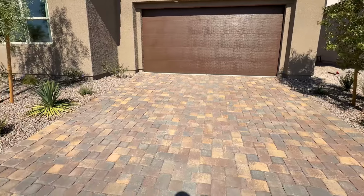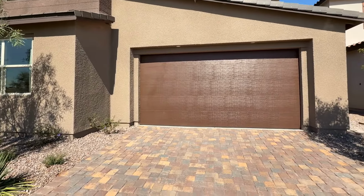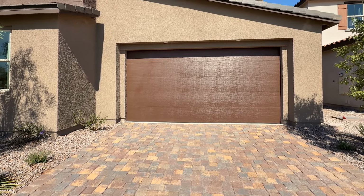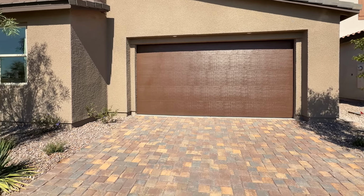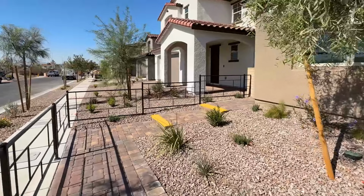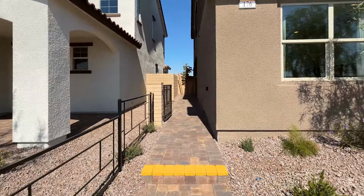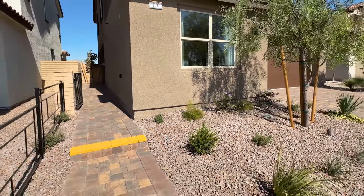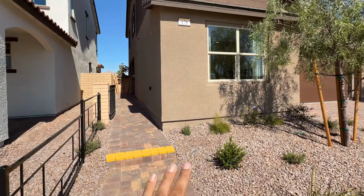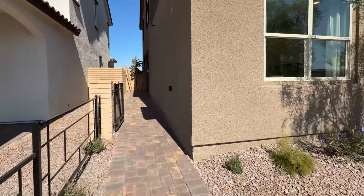Let me get here to this other side of this gate. So here you have your garage. I would say the height looks like it's about 9-foot garage height, so very, very tall, especially if you have a higher vehicle. That would be a nice fit for you. Let's go over here, and when I get inside, I'm going to show you guys there is a current quick move-in ready for this floor plan, and also the other floor plans as well. But really quick, the entrance here is on the side, and you can see this window, guys, is going to be that next gen. When I get inside, you'll know what I'm talking about, but just wanted to point that out.